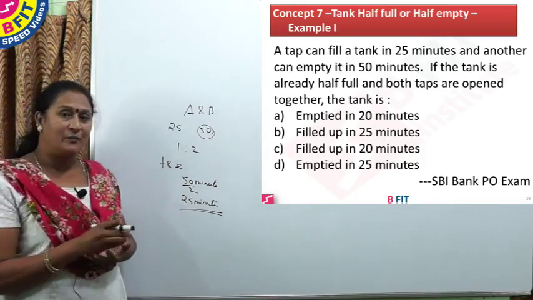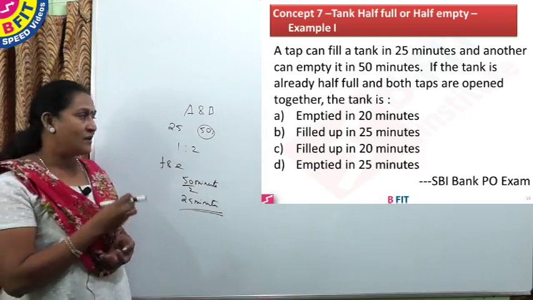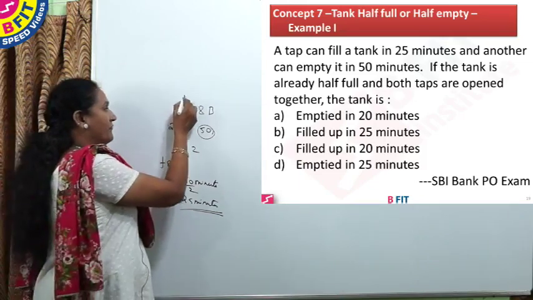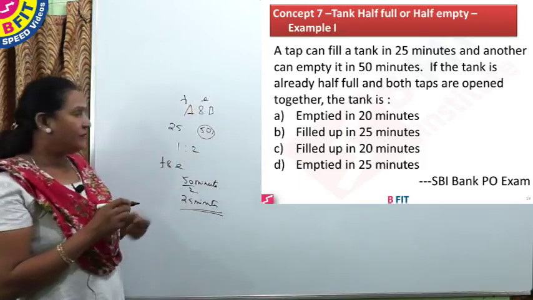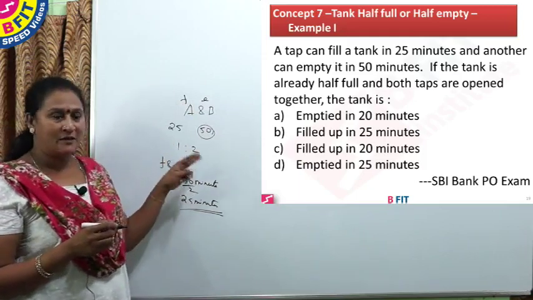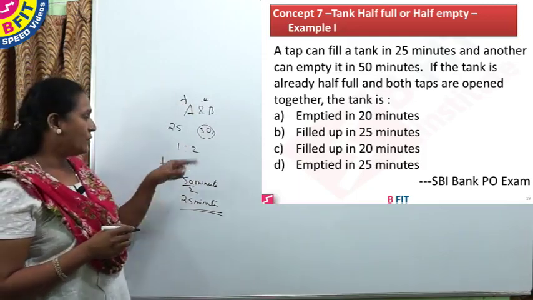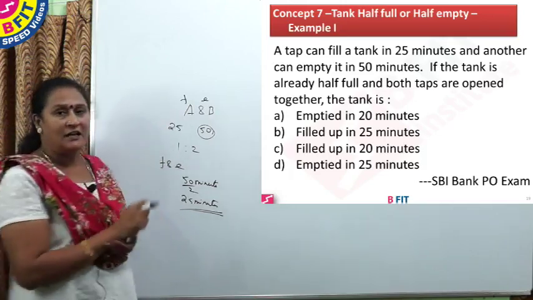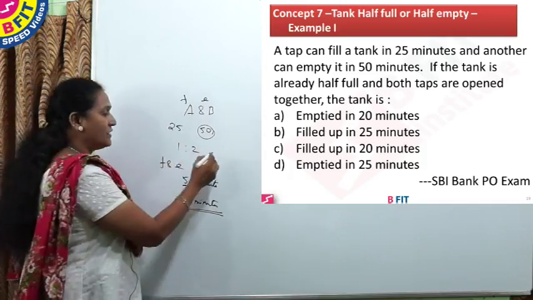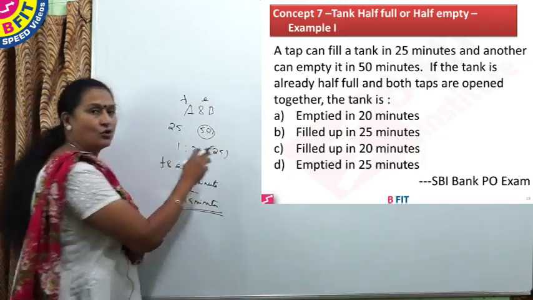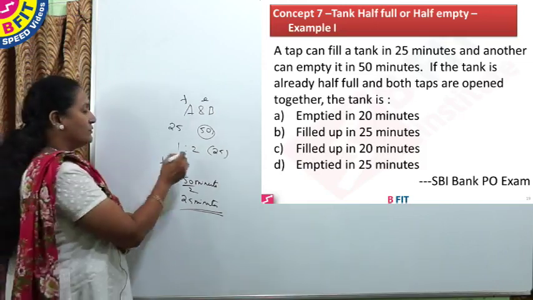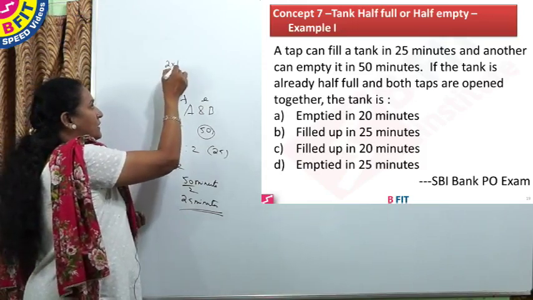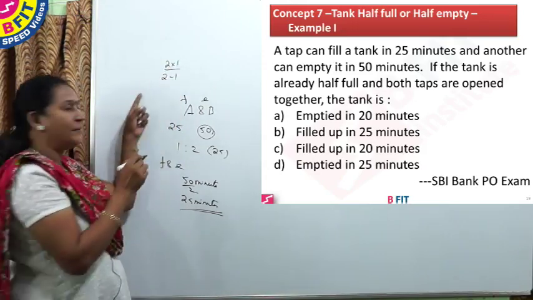However, for better understanding, I'll show you how to work out the answer with working also. Here A fills and B empties. We have found the ratio as 1:2. It is double the time, so emptying is double the time. So 1:2. And how do we find the time taken to fill or empty when one is filling and the other is emptying? We can work it out with ratios itself, with the common factor multiplied once. We can use AB by A plus B for 2 taps. So A into B by, and we should always write emptying minus filling.